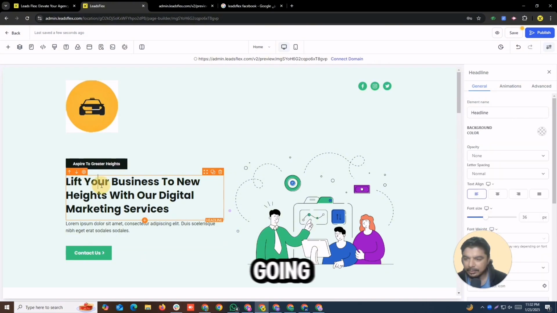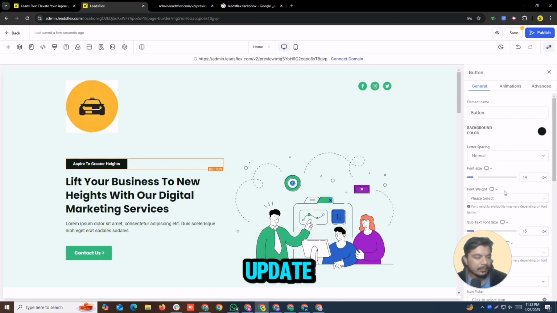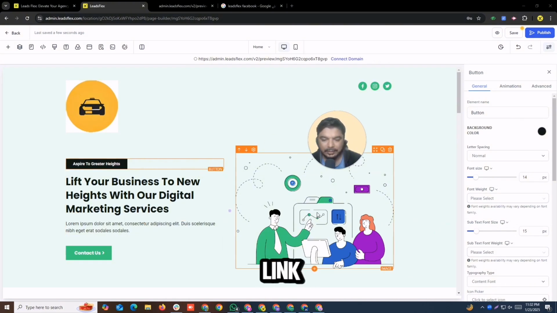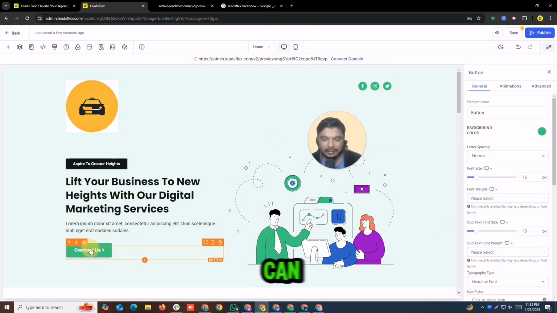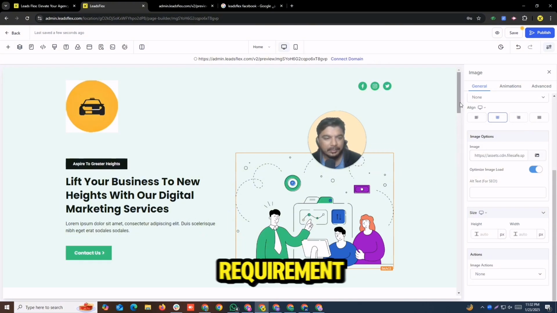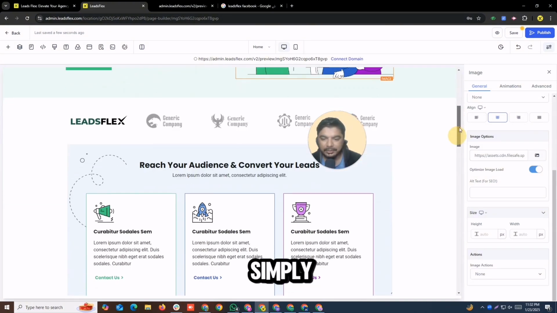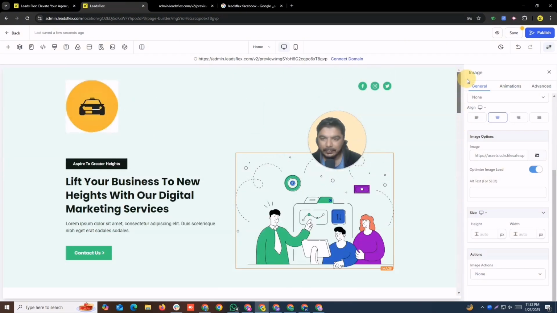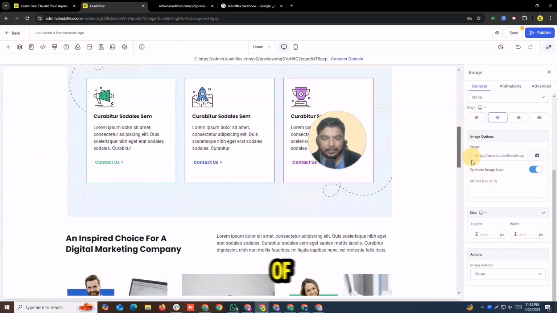And then we just update the content here. Here we can update all the requirements that you want to link with this section. You can simply go and update your contact us page, and you can even change your color according to your requirement, and simply drag and drop all of your requirements.